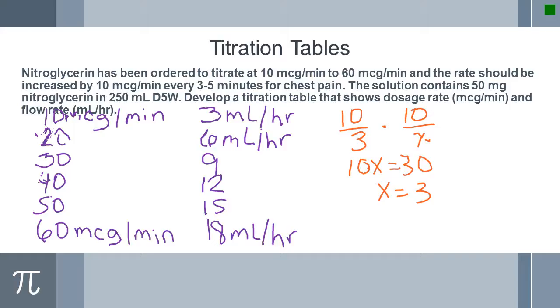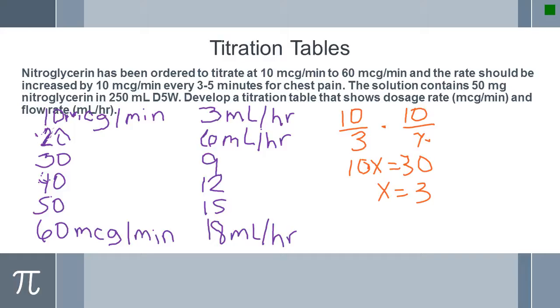So we first have to start off by figuring our low dose. And so for our low dose, we're going to start with 10 micrograms per minute. We see that it comes milligrams and mils, so we're going to have to convert that. We have 1,000 mics or micrograms in a milligram. I know I've got minutes and I need mils per hour, so I'm going to do that conversion also. 60 minutes in an hour. Then I'm going to put on here my 250 milliliters that contains 50 milligrams.